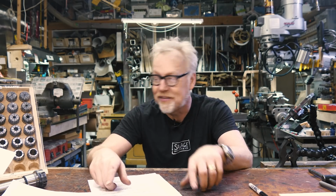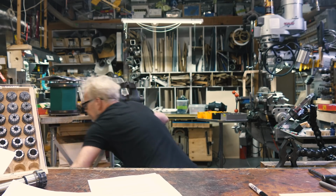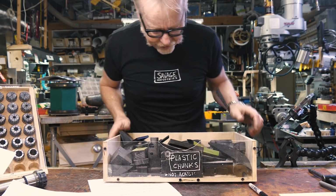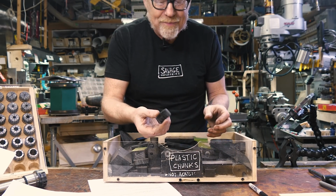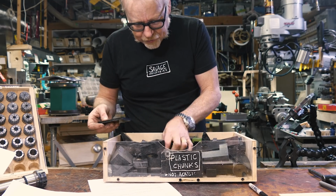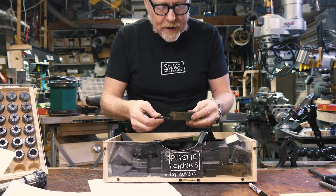The answer to every single one of these questions is always, it's a process. So I'll show you one of my organizational drawers. Hold on just a sec. So here are Delrin chunks, plastic chunks. And for the most part, everything here is great. That one I can toss. Absolutely every piece here is still quite usable, still quite useful.